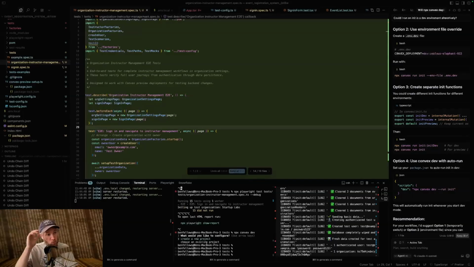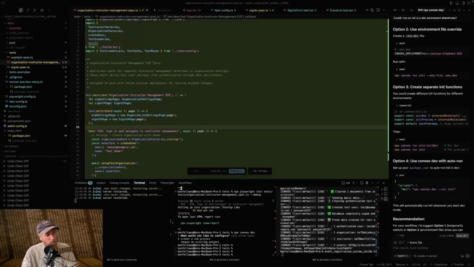Okay, so at this point we have an init that is seeding data, and it wipes the data entirely before, and then pushes that data into a preview environment. The benefit of that preview environment is that you can very easily spin it up and tear it down for different branches. So when it comes to running the test automation, we will be able to easily just rerun the init. It'll set the preview environment back to the same place, and then the test automation can create a bunch of data in it. We just run the init again, and it goes.